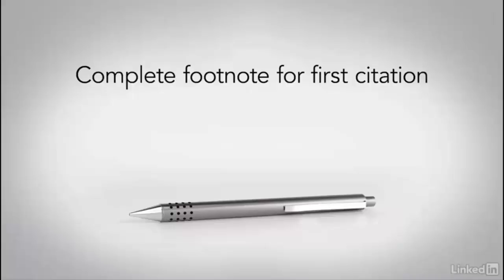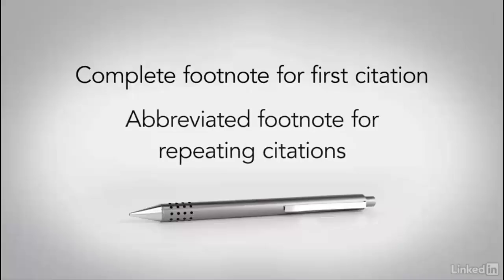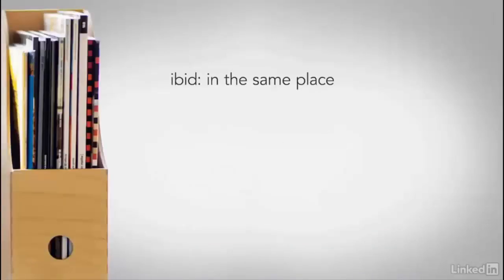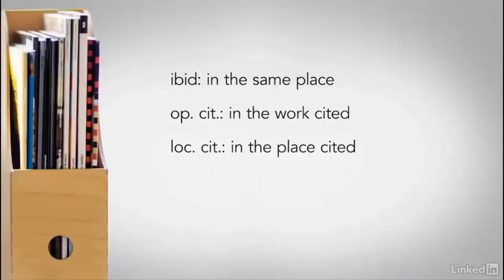One is to give the complete footnote information each time. The second is to give the complete information the first time, and then when the same source is used later, only an abbreviated version is necessary. That abbreviated format would be the same as the in-text examples given below. A third variation is to use IBID, OPCIT, and LOCCIT. These abbreviations are Latin derivatives. IBID means in the same place, OPCIT means in the work cited, and LOCCIT means in the place cited. If you want to know more about the Latin abbreviations, visit the websites given in the general overview. Those are not discussed in this lesson.